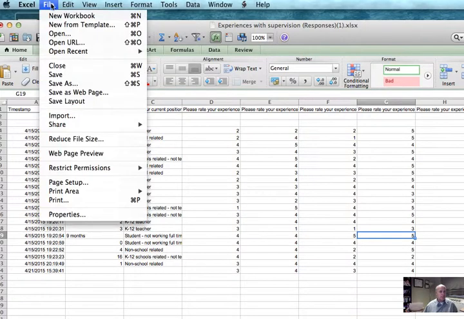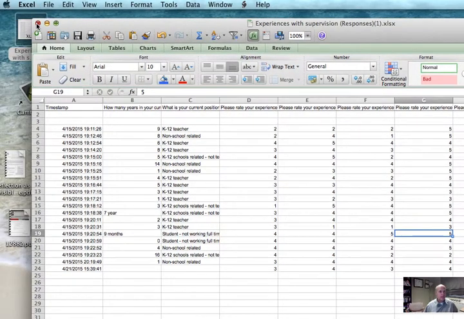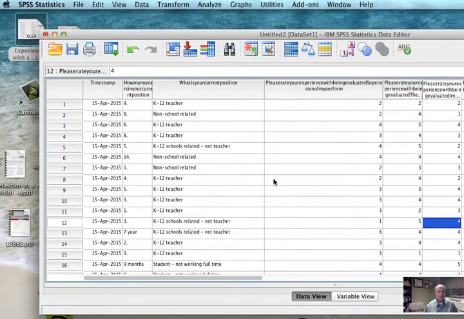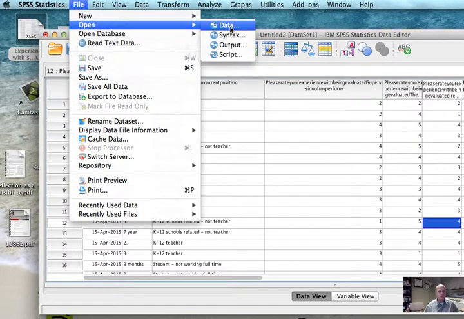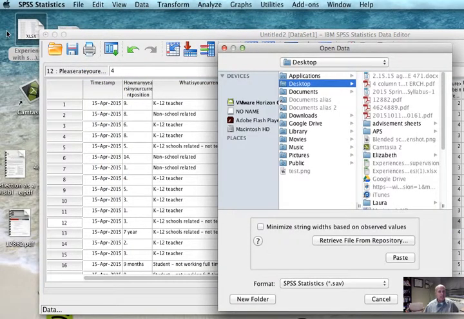All right? So I'm going to save this and then open up SPSS, which I already have opened up. And I've already got the data in here, but let me show you how I did it. I went File, Open, Data, and I happen to have this file saved on my desktop. Here it's open to my desktop.